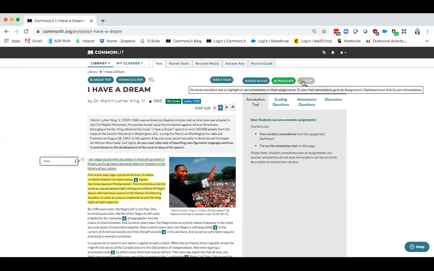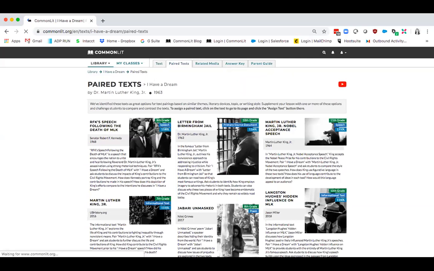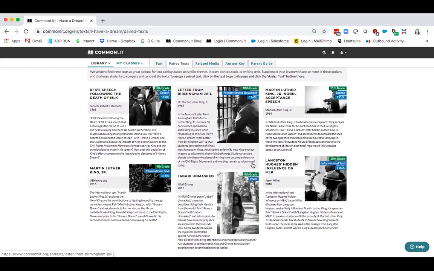So now that we've briefly reviewed these tools, and again, I'll show these in depth later when I'm on the student account, I want to talk about these different tabs up here. First we'll start with our paired text tab. Here you can find the various passages that our curriculum writers have handpicked to pair with the main text you're looking at. So if you're looking at I Have a Dream, you can go ahead and assign any of these different lessons, and then we give you a little explanation of what that lesson is, as well as some questions that you can ask your students to help them make connections across text.